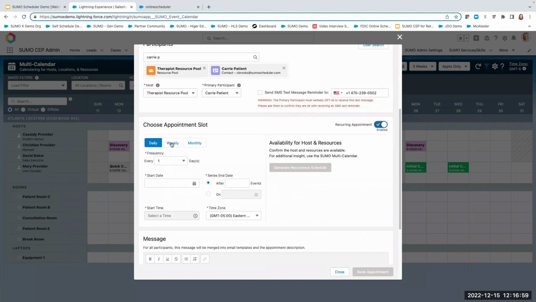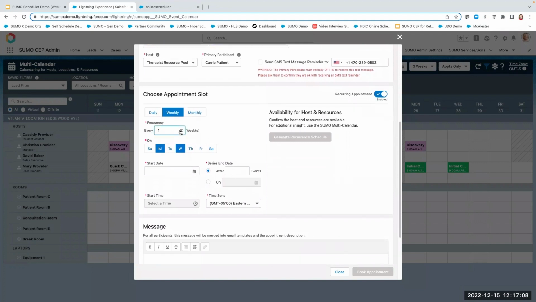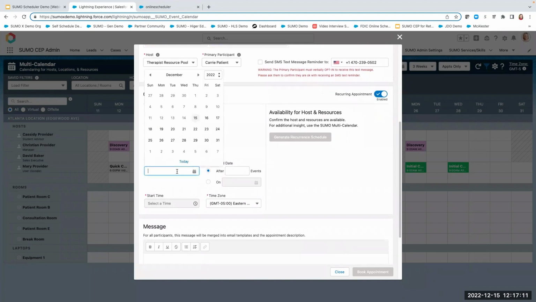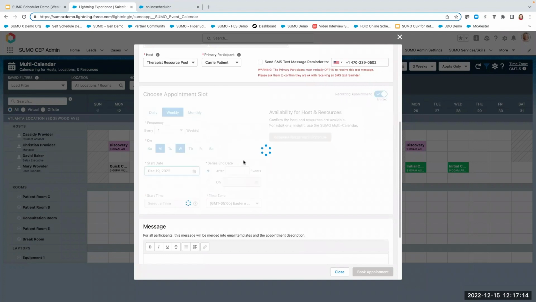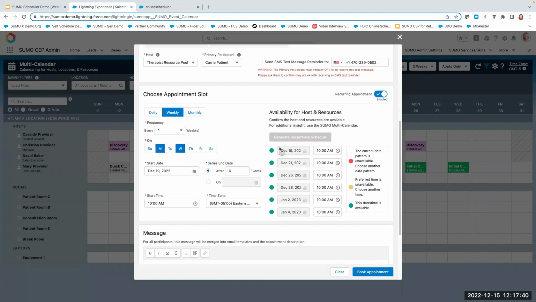So if we wanted to go ahead and book this for maybe a recurring schedule on Monday and Wednesday, for example, we can do that. This could be bi-weekly if you wanted to. And then we can pick our start date. So maybe we want to start on the 19th. And we want to schedule the next series, or if there's a date that the availability ends for these, or a date that you want to end, you can pick that, or after a certain number of recurrences. We'll pick, say, six recurrences for this one, and then pick the time that we want to see if they're available on Monday and Wednesday, and we would generate the resource schedule.